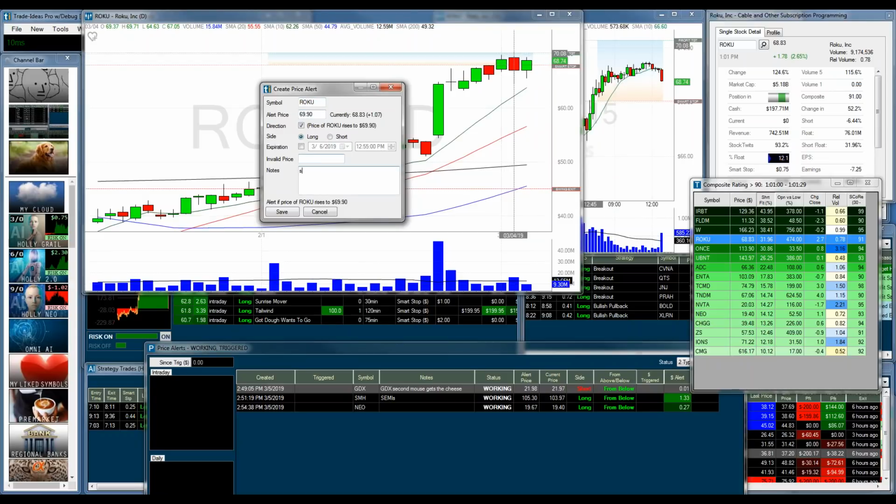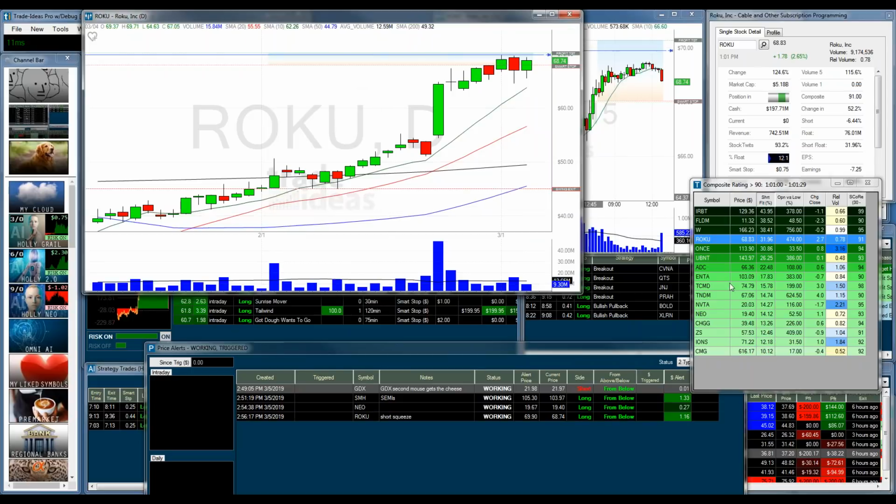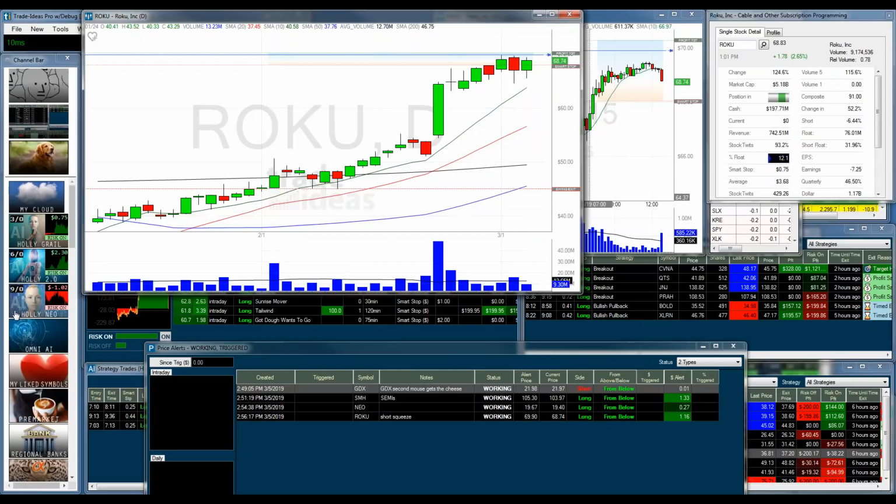Short squeeze is kind of the play there. All right, and then I won't bring up the scans because we're running out of time. We got GDX and we got SMH, so we got four so far. I got rid of Chegg. Zip that one. And then there were a few from Holly today that I found kind of interesting.